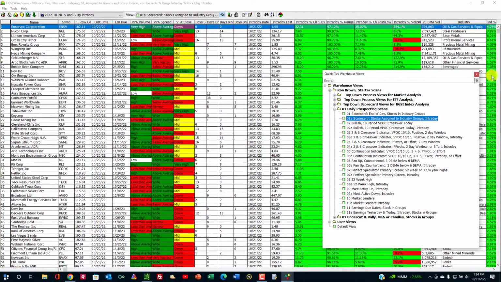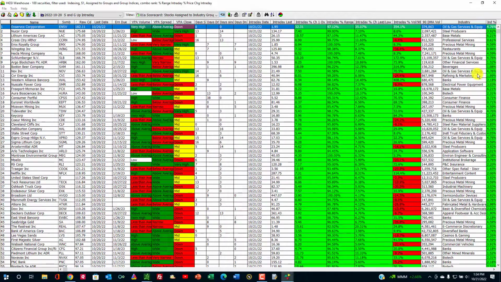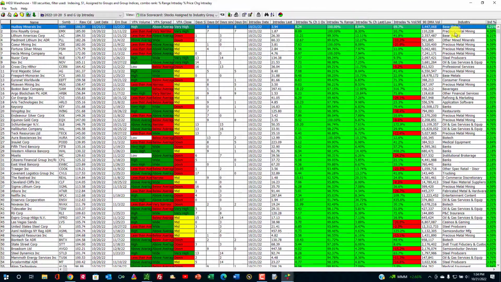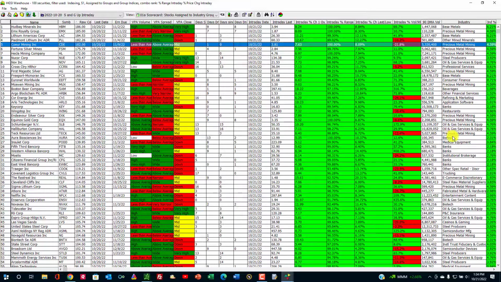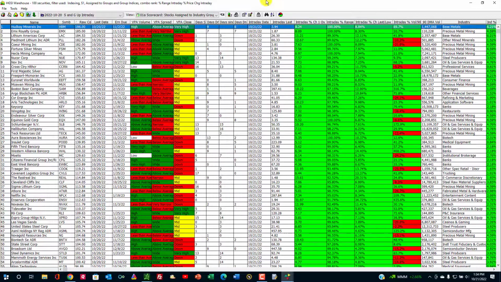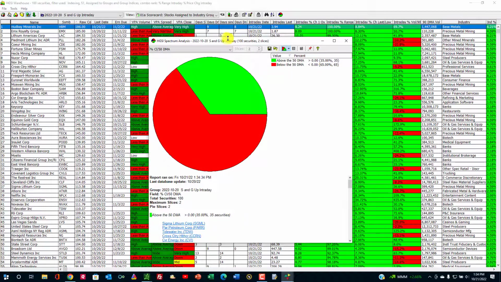I'll use number 1A, which is my standard. And remember, when we looked at the groups, base metals is one of these, precious metals and mining, oil and gas, and so on. So these are the top 100 based upon that combo, which pushes the top stocks to the top.